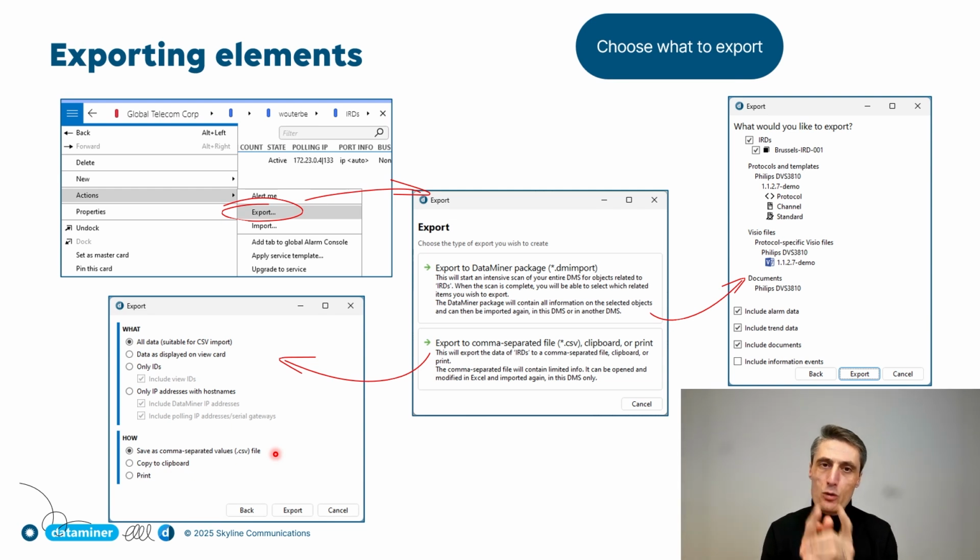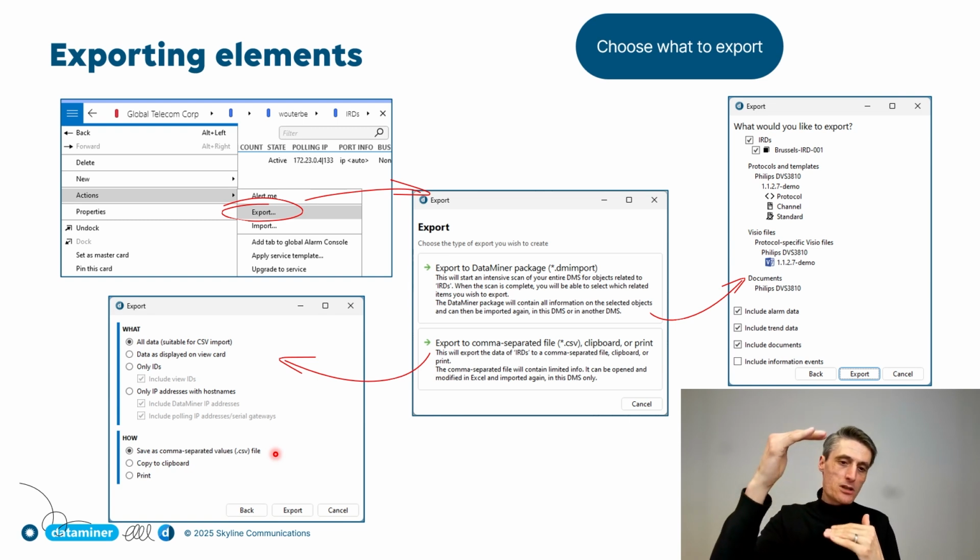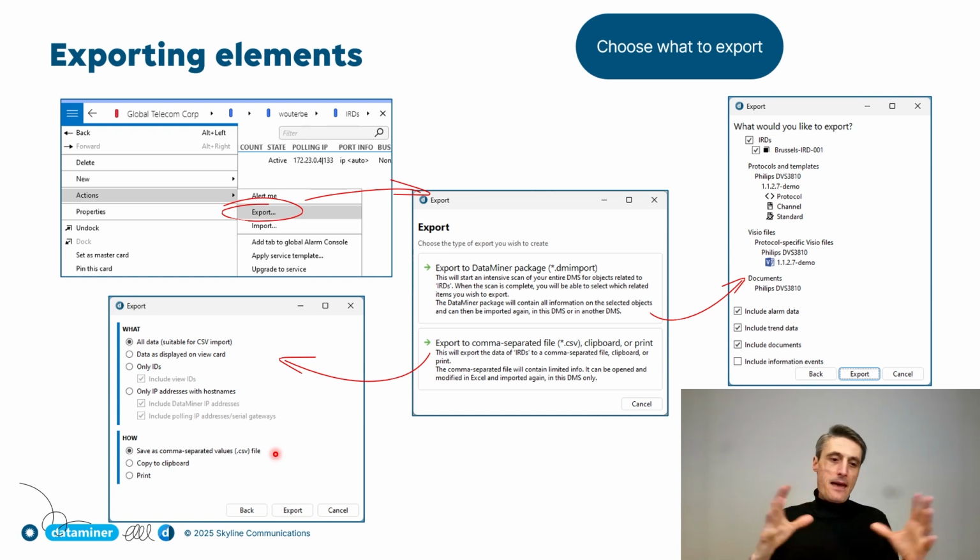But the most interesting option, or why this is being used, is to do bulk editing. You export your 100 elements, and then you can start modifying in Excel easily the name or the description or alarm templates or whatever you want. Or you create one element and you want to copy-paste it like 100 times. Instead of going 100 times through that wizard, or doing 100 times a right click on an existing element to duplicate it and changing the name.